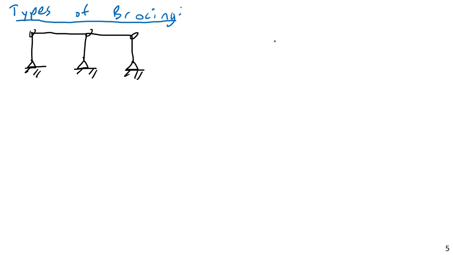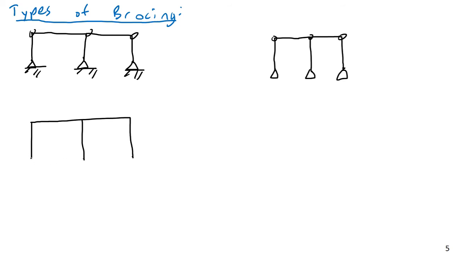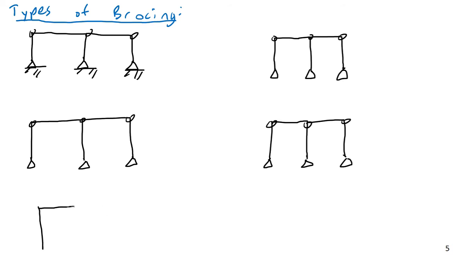Now I'm not going to show lateral load on these, but I will draw the system that is used to resist lateral load. But first I just want to draw out a few frames here. Again, with pin joints all the way around. And I'll need 5 of these. And these are some you should be aware of. And each, again, has their own benefits and drawbacks, like everything else. And one more to go. And we'll label these, draw them, and then discuss them, well, kind of all together.